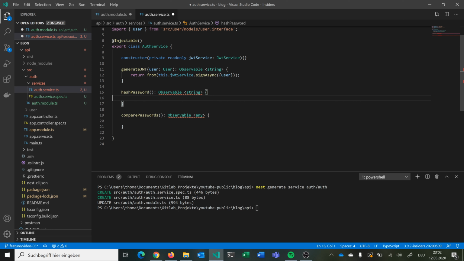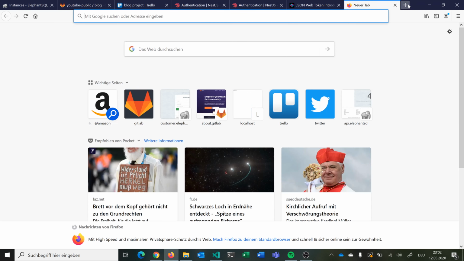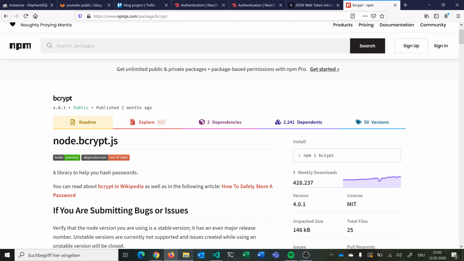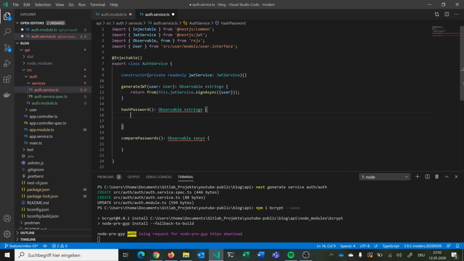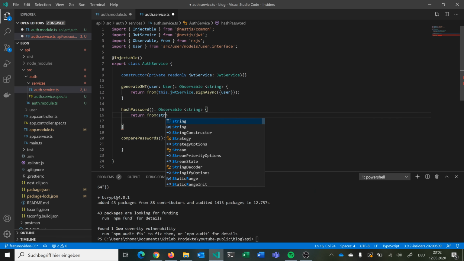So then we want to hash our password, and for this we need something to hash it. And for this I want to use bcrypt. And we can install it first, and then we can use it. So what we want to do is we want to return something of type string.